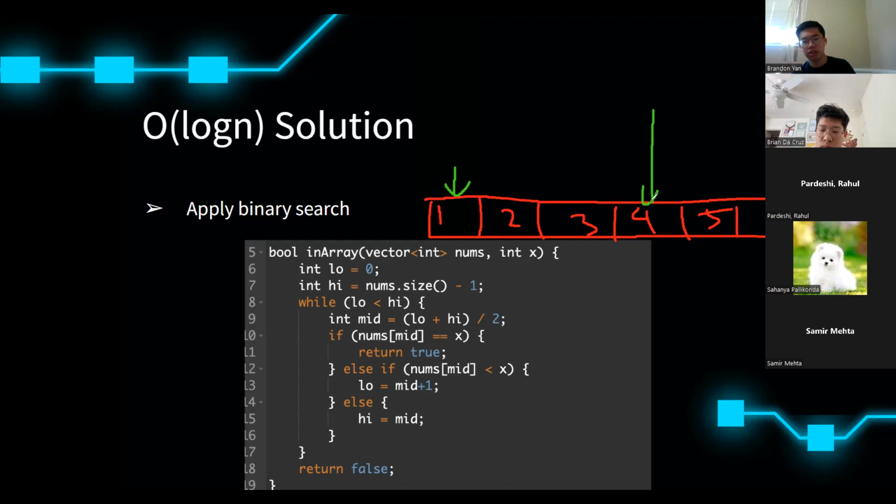If the mid is the desired number, let's say my desired number is 3 in this case, just to not make it super easy, then if it's equal, return true. It's not. Is our current number less than the number we're looking for? No, it's not. The number we're looking for is actually less than our current mid, so we'll go into here. The high will equal the mid, so now our new high becomes this element right here.